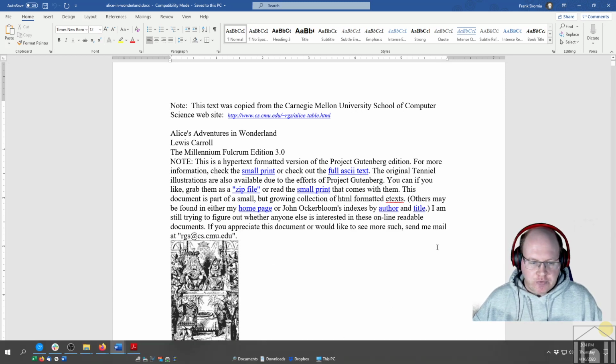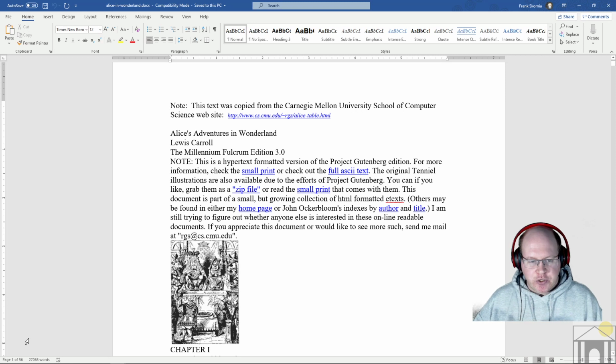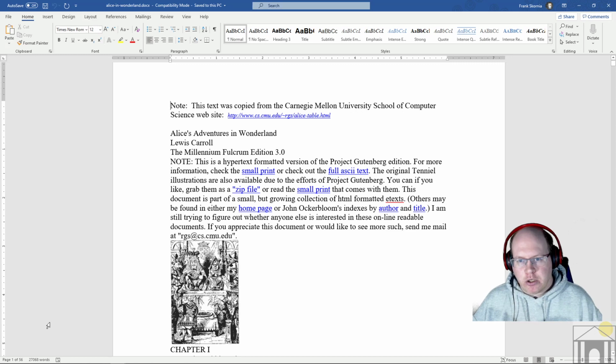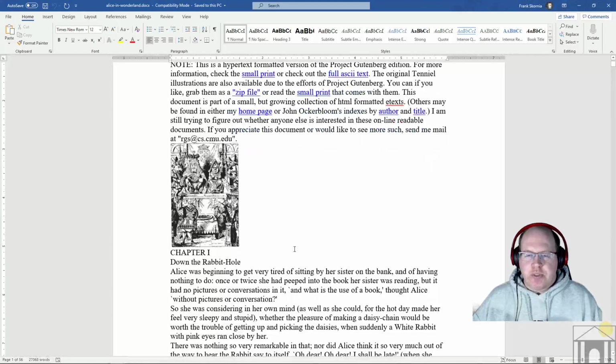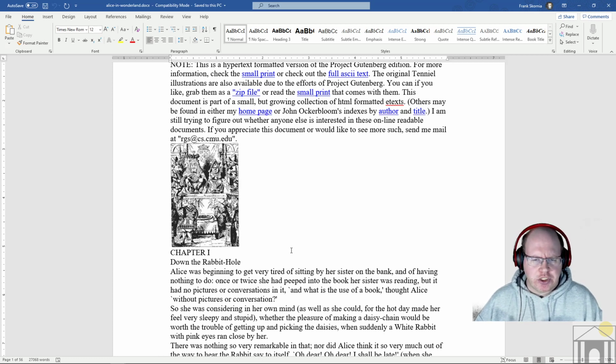So this document here, if I look down at the bottom, is 56 pages long. I mean, Alice in Wonderland is a pretty short book, but it's a long Word document. One of the things we want to go through is breaking things up into different pages. Microsoft Word has two different concepts of breaking up different parts of your document. I'm being very careful with the terminology I use because Microsoft Word has some specific terminology in this regard. So the first thing is the page separation.